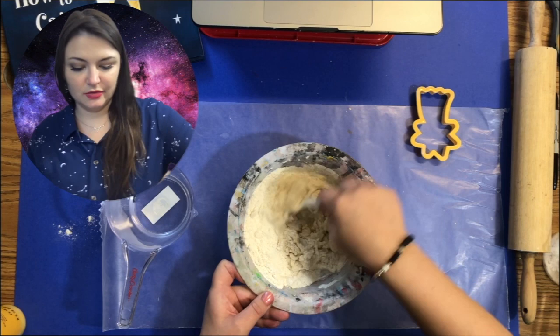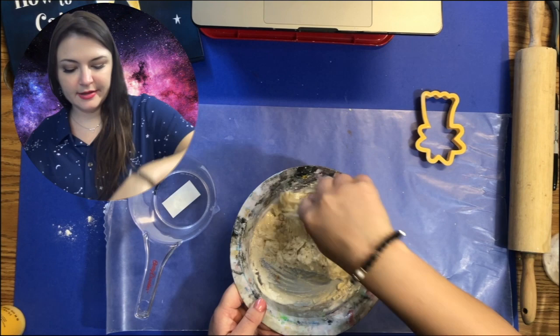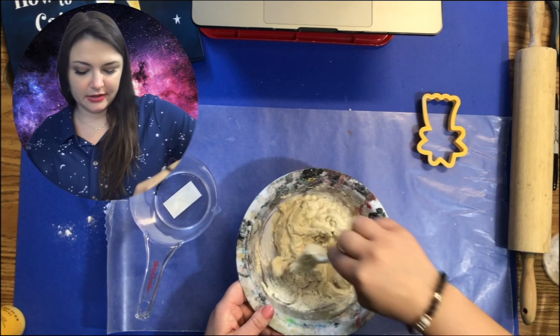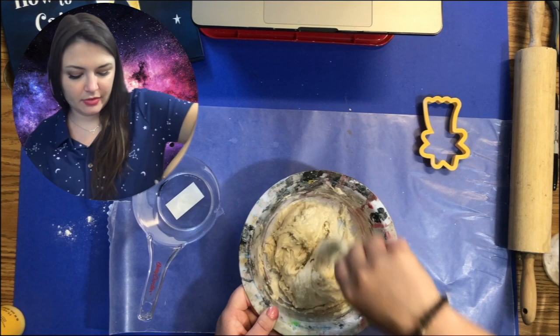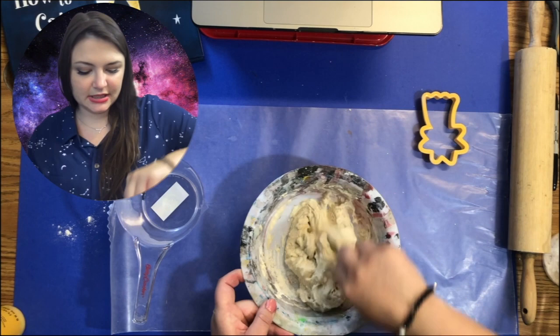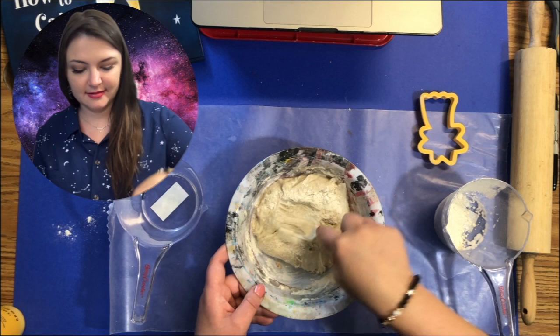Mix it up — you can see it is starting to stick. Pull from the edges, kind of like you're making biscuit dough. At this point you could probably jump in and start kneading with your fingers. I can tell by the consistency that it may need a little bit more flour — some areas look a little too wet. It looks like I didn't even use all of the recipe water but I did use too much, so just add a little bit at a time.